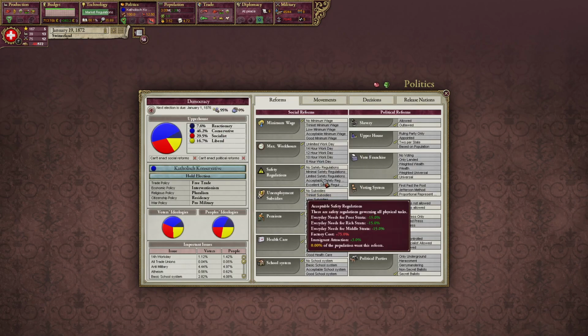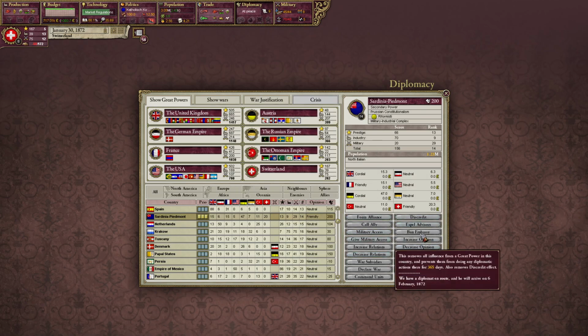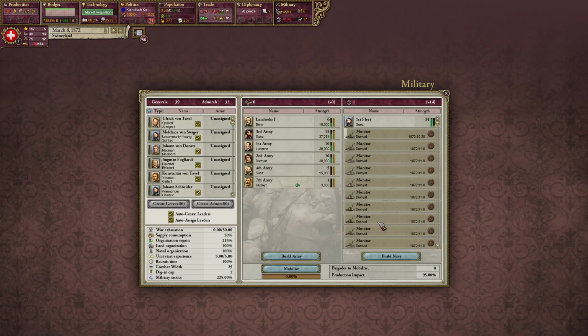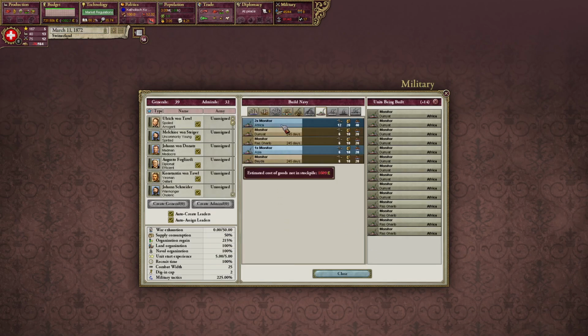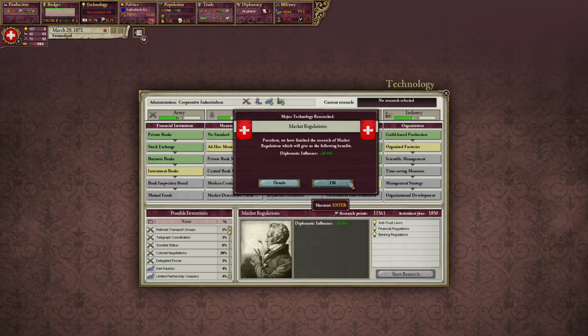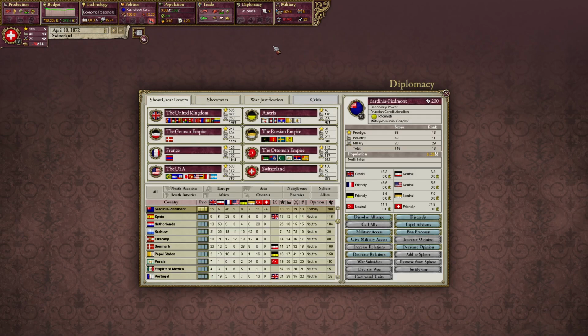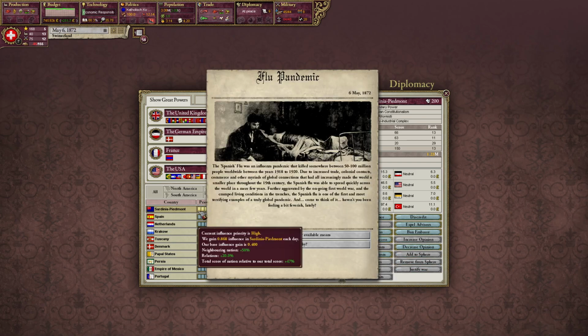And finally, a healthcare one. Let's go. About time. About damn time a healthcare one showed up. I get economic responsibility. Yeah, they are helping me, because I'm getting a lot of points now, I think.